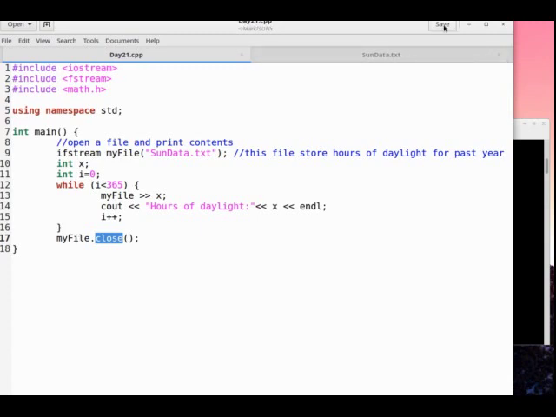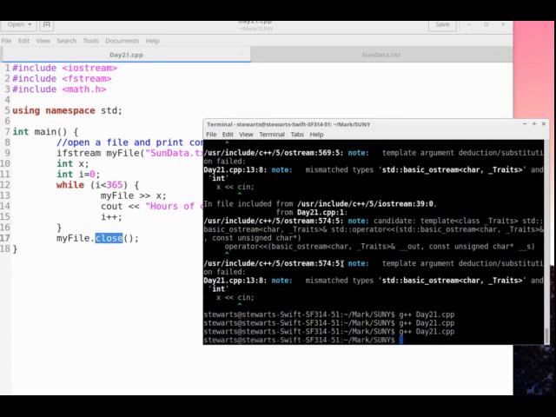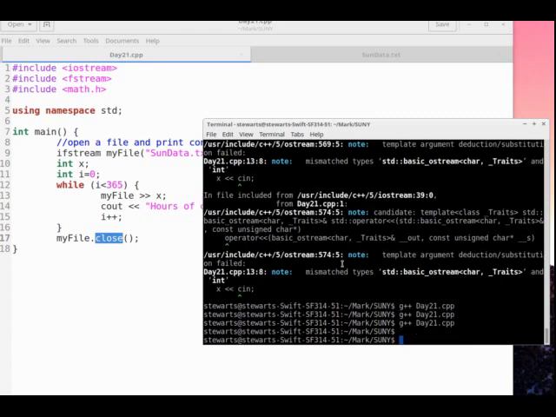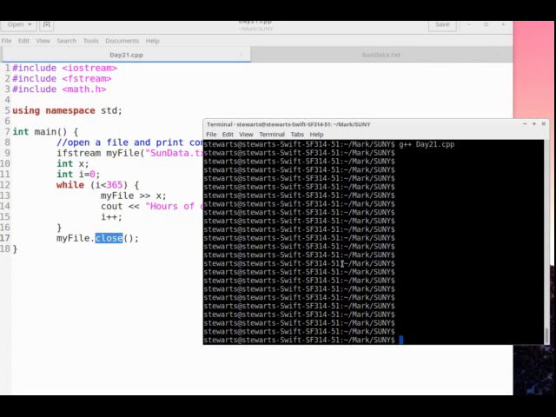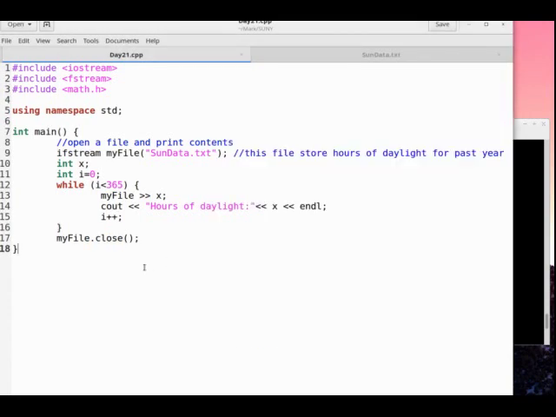Okay, so we'll click save, and then we'll compile it, and then the way you run it would be to just type a.out, or whatever output file you'd saved it as. I'm in a Linux system here, and those who have Macs would be typing the same thing as me. So I'll run it, and it prints out the information I got from the file, but with this nice hours of daylight tag in front of it. Okay, so before you go any further, see if you can do this.